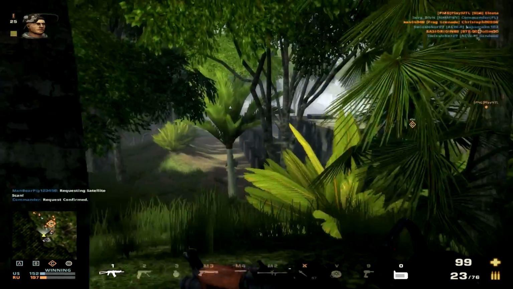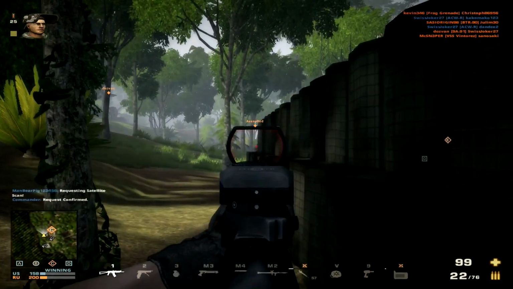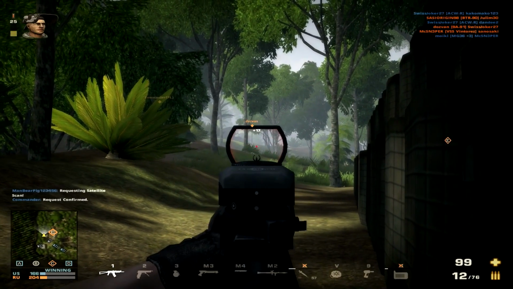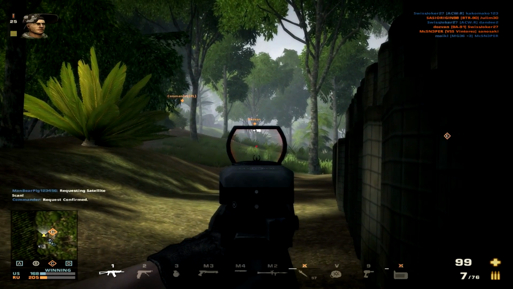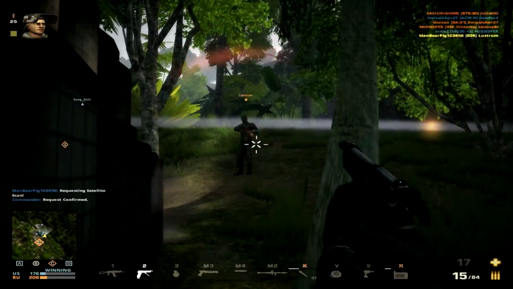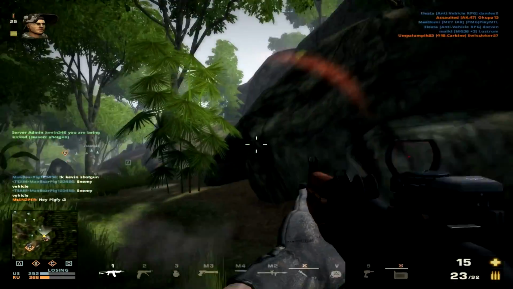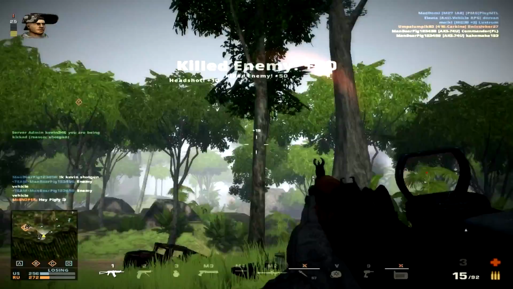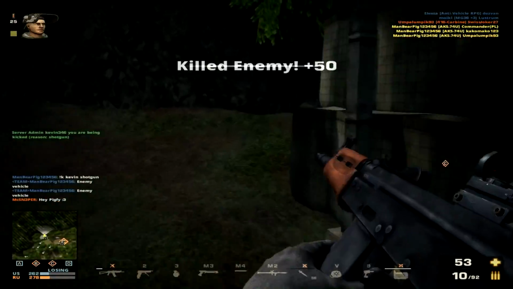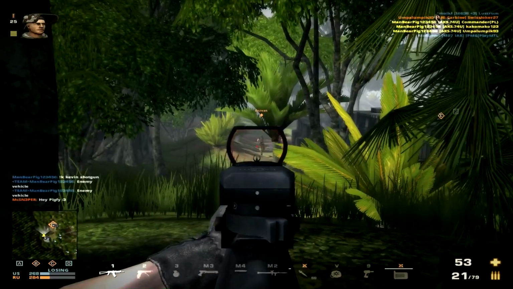Alright, where do I start? The AKS-74U is a Russian submachine gun, which has some good sides about it, but also a lot of bad sides. One of the main downsides that you might encounter when using the gun for the first time is its ammo count. It has 15 bullets per magazine, and yes, you heard me right, 15 bullets per magazine with 5 extra magazines, making you have a total of 75 ammo.